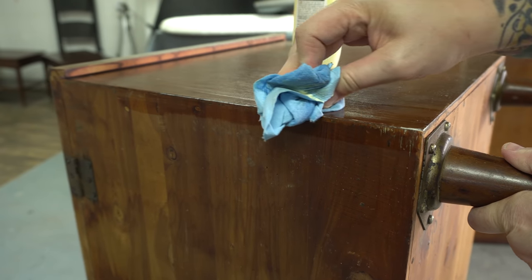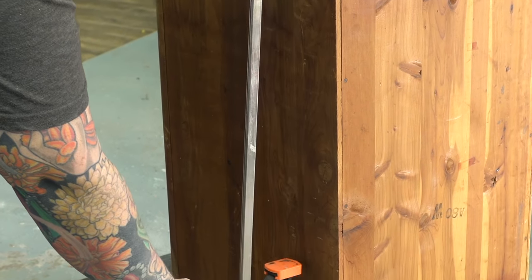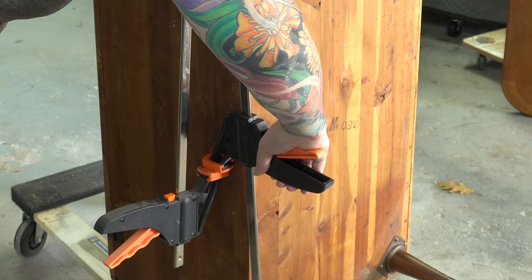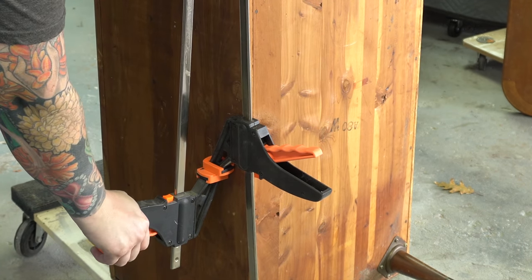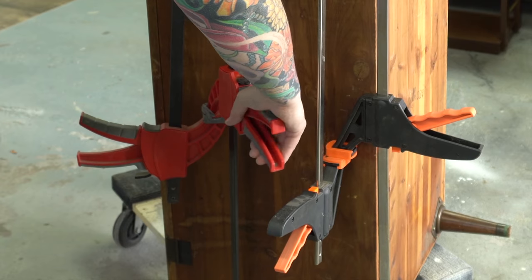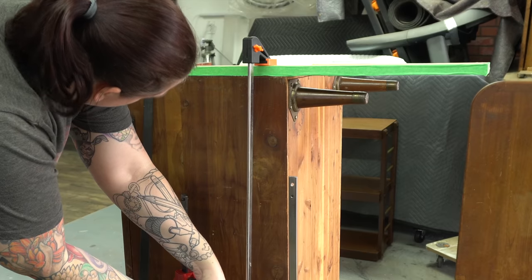I have a board with some painter's tape on it so that it will keep the pressure on it while it is drying, and then I'm using two clamps here in kind of a funny way. I don't have a clamp that's long enough to do this all in one go, so by attaching them this way, you get a lot more length out of your clamps, if that makes sense. Just a little trick I learned along the way, and it has come in so handy.